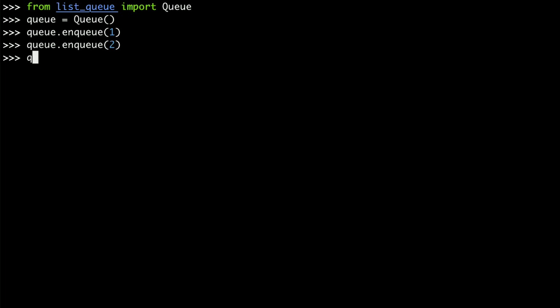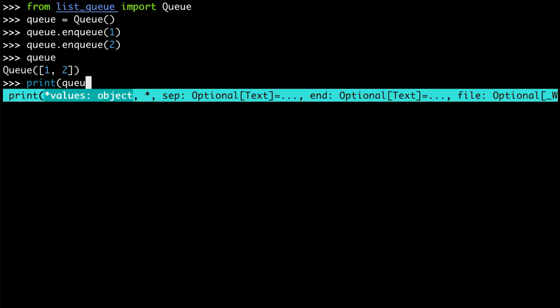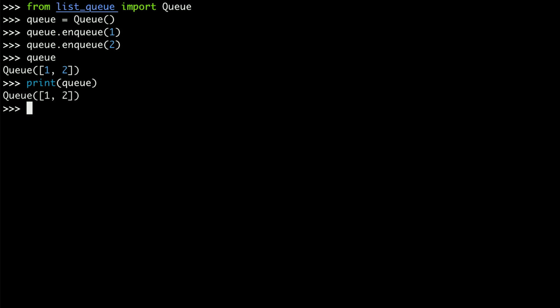And then inspect the queue. Again, just asking for its representation or asking it to be printed uses the repr dunder method. And the len function will find its length since we defined that.